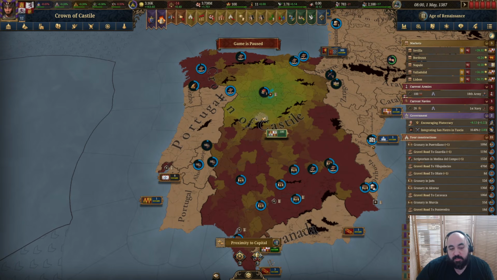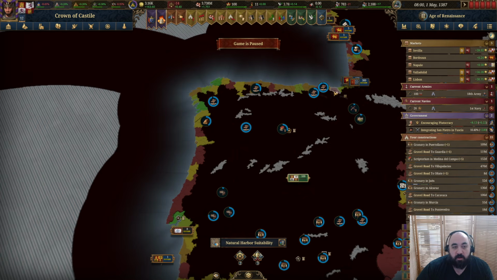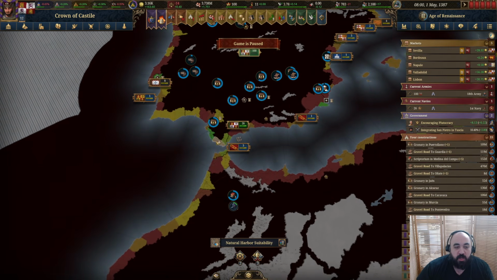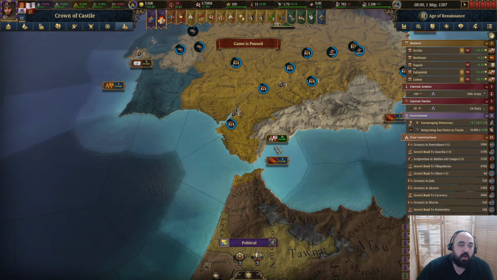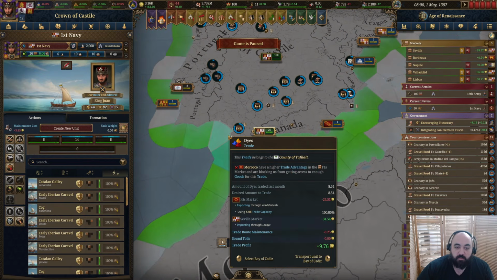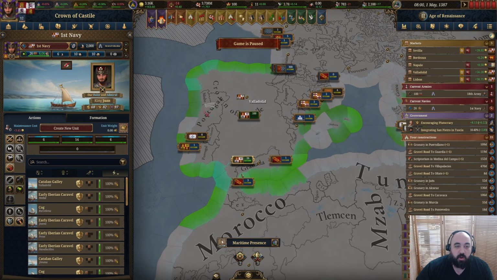But as it stands, when we get max naval, we will be able to push control really well up to here. There's a couple of really good natural harbors up here, and even from Sevilla we can push over to there, and then we can also push down into here when we start to grab more of this territory down here. And so really what we want is to be able to, ahead of time, before we move the capital, really start pushing this maritime presence. And so having it already established will be really useful.